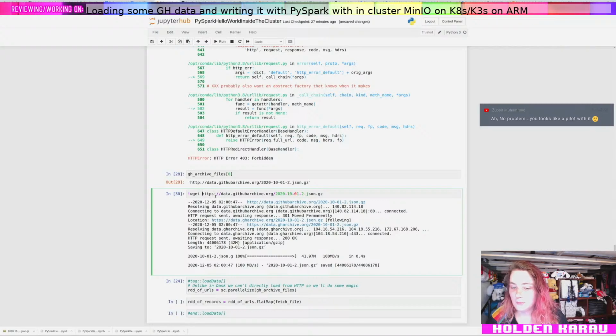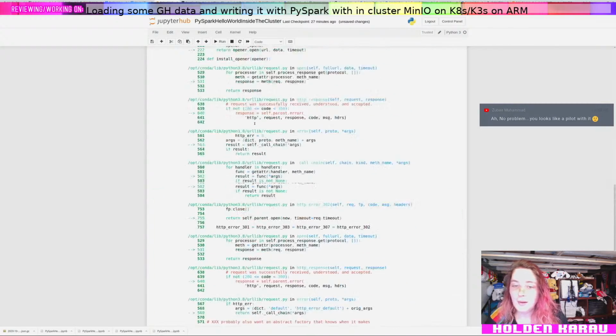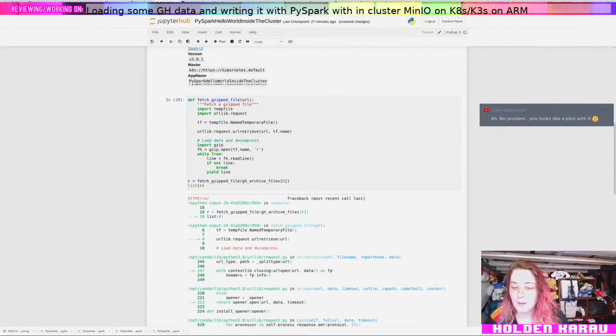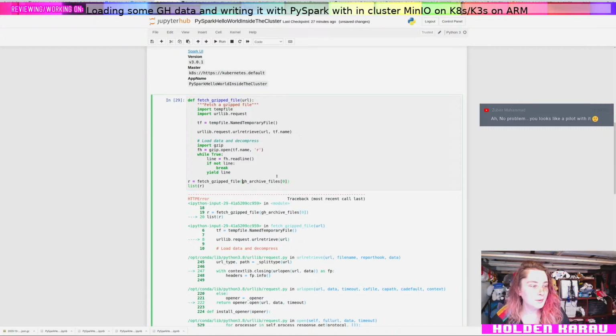Redirects from HTTP to HTTPS. That's fine. So what happens if we just go ahead?